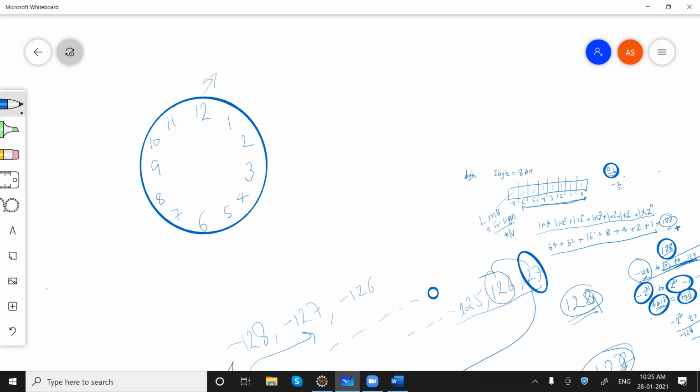But what if I say after 12 we should get 13, right? Because the range is circular, we cannot go beyond that. Or if I say right now the time is 12, what will be the time after 3 hours? We can simply say we will go 3 steps ahead and the time will be this. And vice versa, if I say right now the time is 3, what was the time 4 hours before? So we will go 4 steps back and we'll say 11. You getting my point, guys?